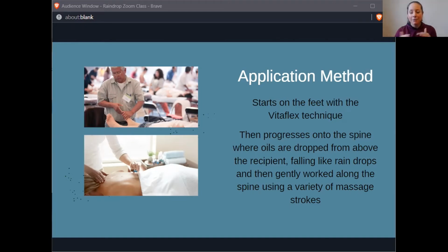And then at the end, after you've got all the oils on the feet first, then on the spine, it ends with a warm compress that's put on top. The recipient rests with the compress so that those oils really sink into the spine. And what's amazing is that you're applying the oils neat, and there are some that are hotter oils like oregano and thyme. And if the recipient has extra sensitive skin and shows redness or anything, that's why we keep V6 nearby, the massage oil, and apply that right on top, and it will calm any of that down.